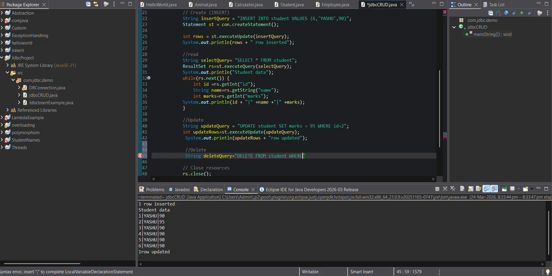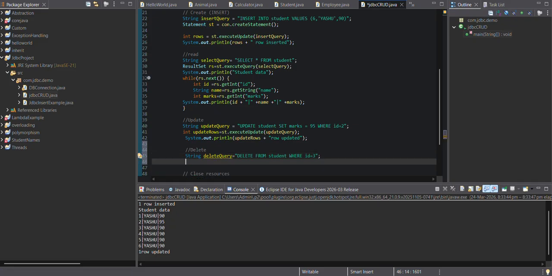So I wanted to delete it now. Okay, so delete where ID, so I'll give my ID. Let me delete my ID 3. Then, same int.